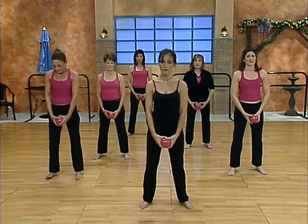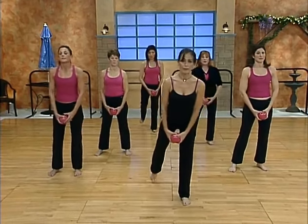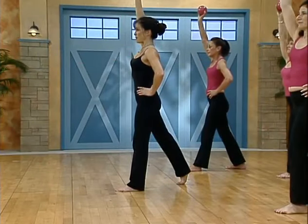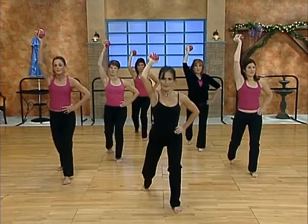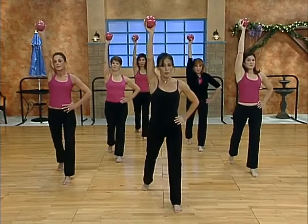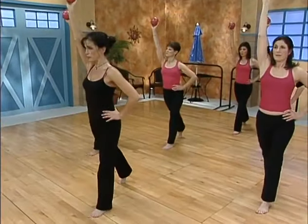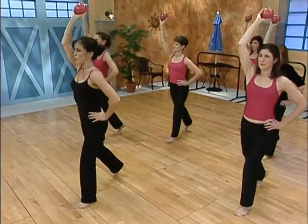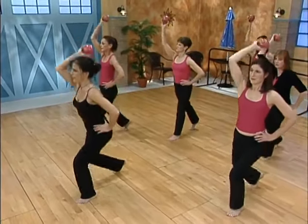Next one, we're working the triceps and the hamstrings. Leg goes back, hand on the waist, arm up, keep the elbow by the ear. Let's begin. Down, push up, one. Down, go as low as you can go. If you have problems with your knees, just bend slightly. You don't have to go all the way down. You can work up to going all the way down and up.